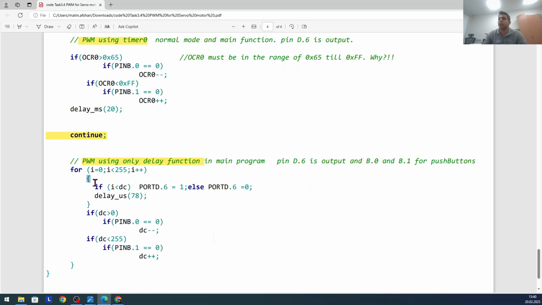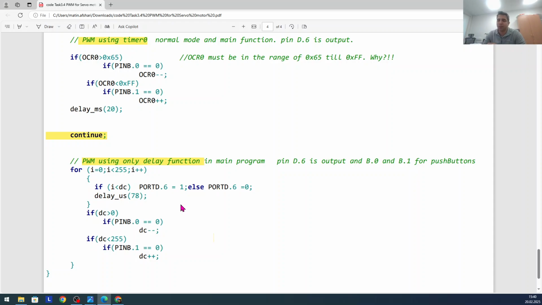This is basically deciding that our pulse width is 20 milliseconds, the entire pulse period. If it is 20 milliseconds and you divide 1000 by 20, you will get a frequency of 50.